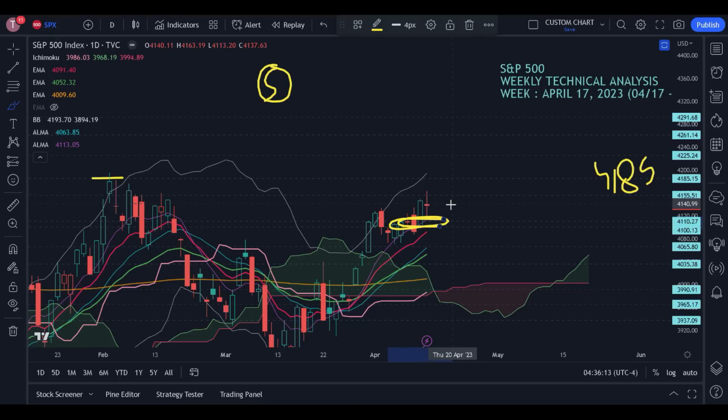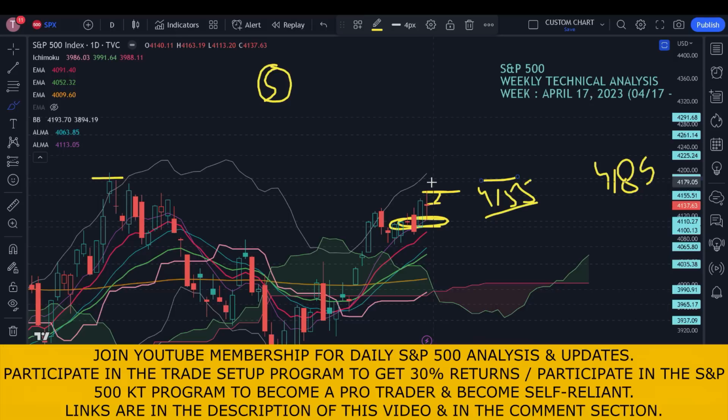Clear? Now let's say that irrespective of any open, or after initial movement, it is trying to move up. At first it has to struggle around 4155. When I say 4155, I mean 4150 to 4160, because on Friday it moved up, it failed, and it came down, right? So it is expected to struggle again a bit, and if it fails to close above 4160 or 4155 on Monday, then that can be problematic to the entire US stock market.